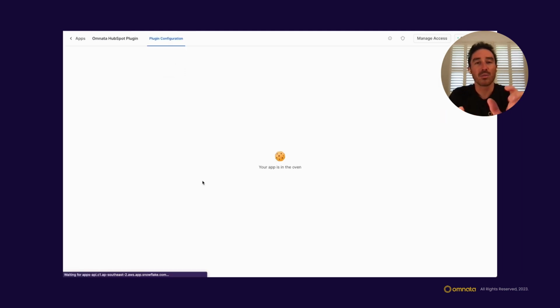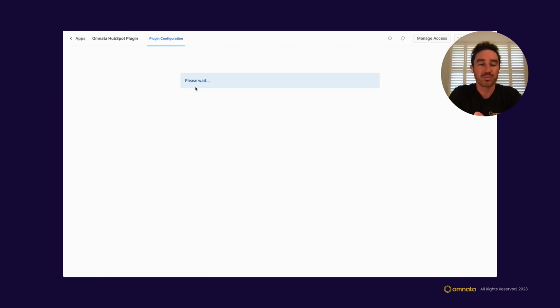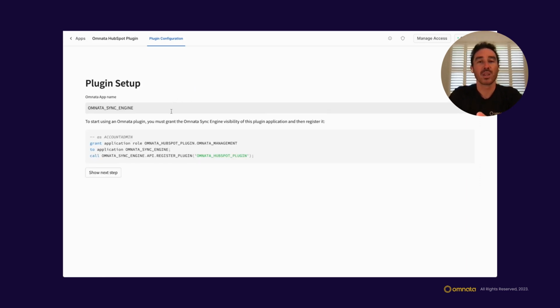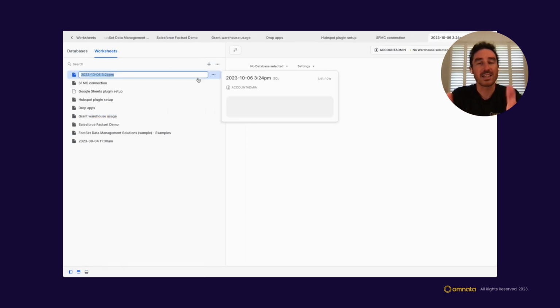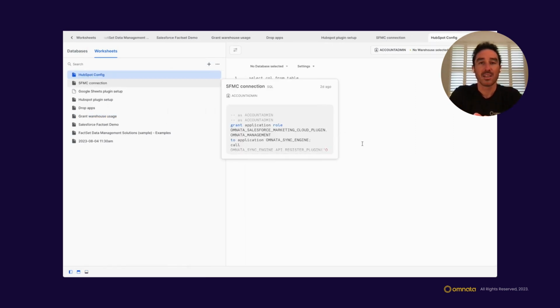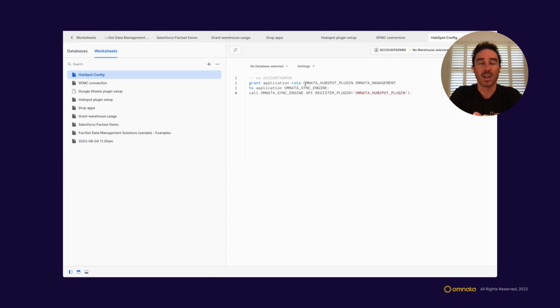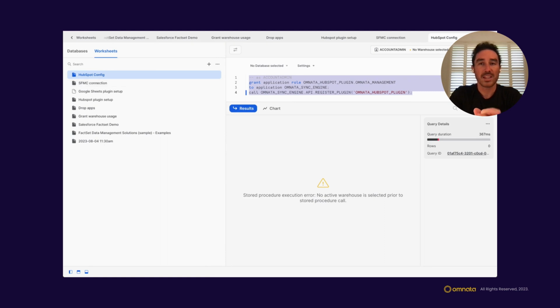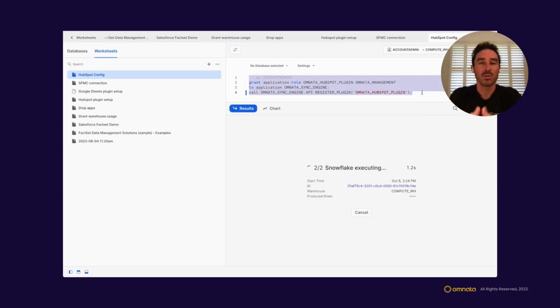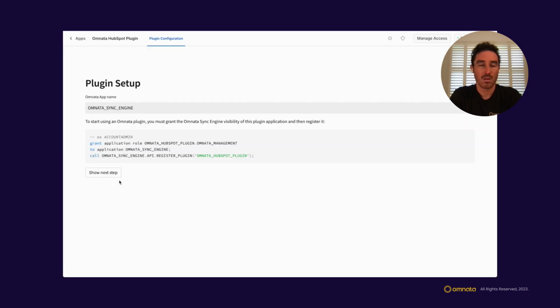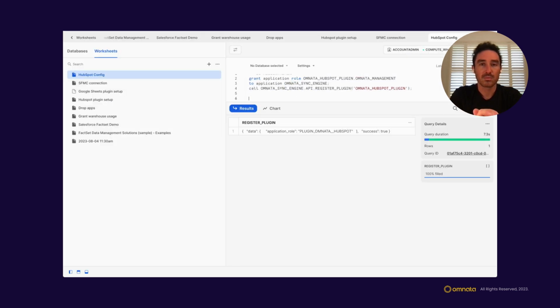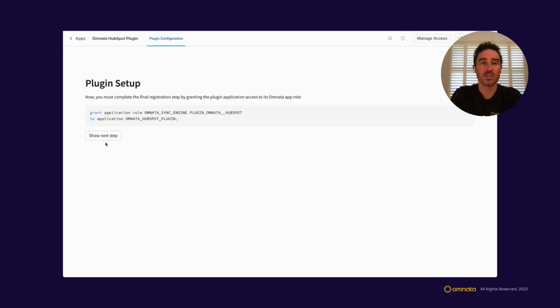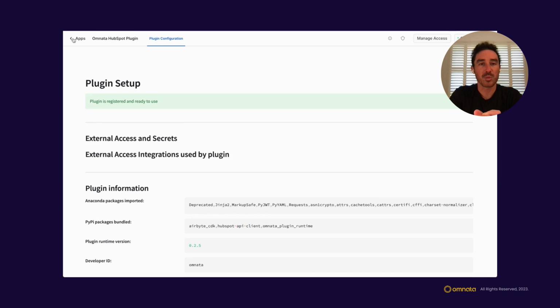Now we have to install the HubSpot plugin. So we open that app up and we get a little setup UI. Again, we have to grant access. So we just open a SQL worksheet and paste in the script as it is presented to you. No need to edit anything. And when you run that as an account admin, it'll just work, and that'll create that connection between the two types of apps. There are 2 steps in this process. Once you hit check, it'll validate that you've done that correctly. So that HubSpot plugin is ready to go.